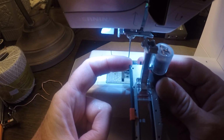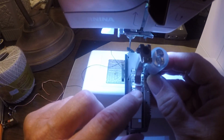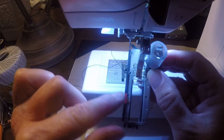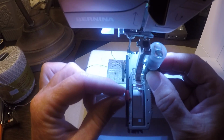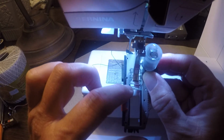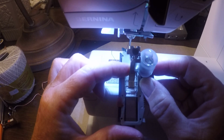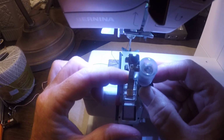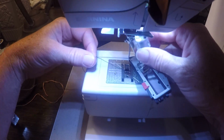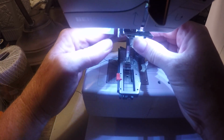Okay, this is a gauge for measuring the buttonhole length. You can see there's an opening, and it has a red line. And then we have a red gauge that slides down on a ruler marking, so that you can adjust it to the length of your buttonhole. As you sew, this is going to move down this bar. You can see it moving. And you know that you have the correct length when the two lines meet. So we're going to put that on, so that's nice and secure.